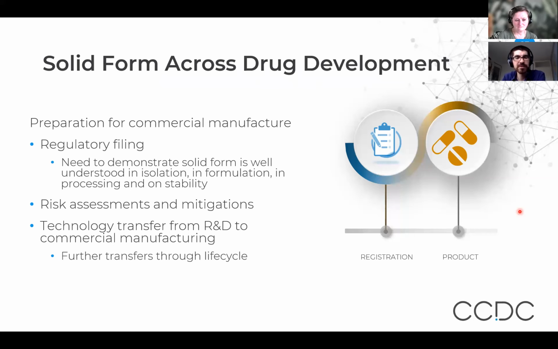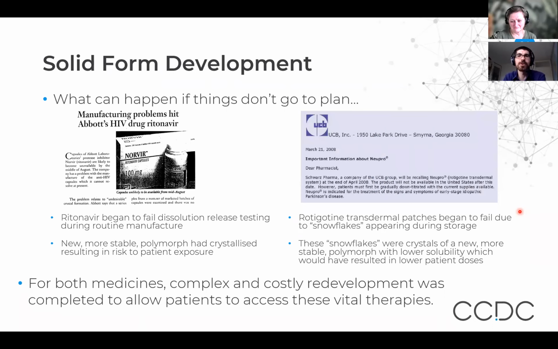We need to be as confident as we can about the stability that we've seen in the lab, that when we transfer that up to batch manufacturing at a large site, or when we start to think about offshoring that to somewhere else with very different humidity or environmental conditions, that we are confident we're going to keep seeing the same thing that we've seen before. We need to understand that, and it's worth thinking about when that goes wrong.